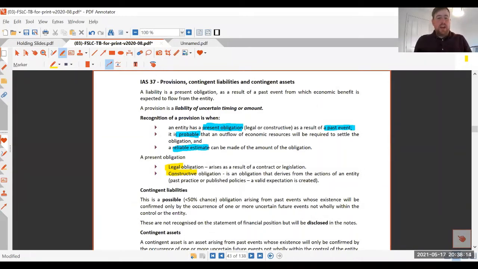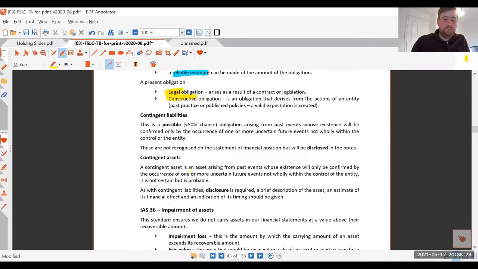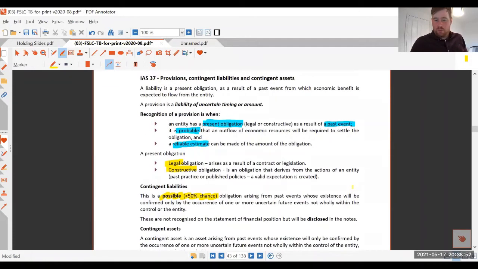If we're not going to bring in a provision, doesn't mean we just ignore it altogether. We have these contingent items that pop up down here. They're along a similar sort of lines in that generally this is just a disclosure. In some way, we're just going to make sure that we tell people about this particular thing. When we're talking about contingent liabilities, generally you're considering this being possible. So as soon as it drops under that 50% threshold here, it's going to fail on that probable threshold that we had up at the top.